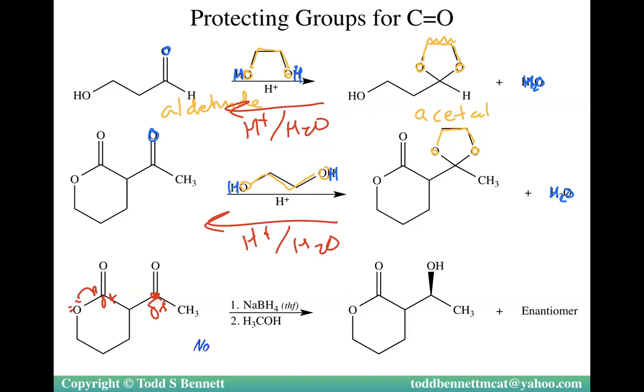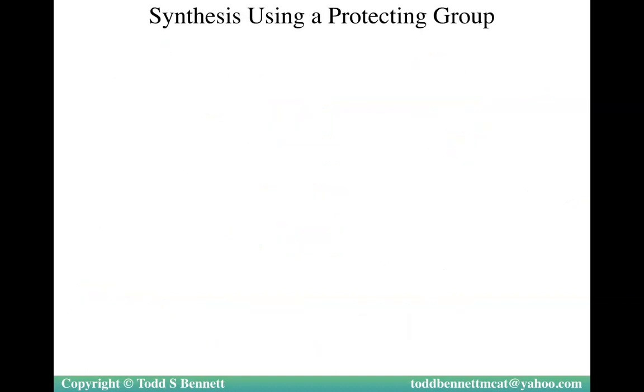Okay, so a lot of information was thrown at you in a very, very short span of time. Protecting groups, that concept, and a summary of a bunch of reactions. So now I'm going to try to fuse it all together, to synthesize it into specific questions. So here's my overall synthesis. I'm going to go from something that has a methyl ketone on one end, a primary alcohol on the other, and I want to add an ethyl group to the end with the alcohol while not touching that group there.